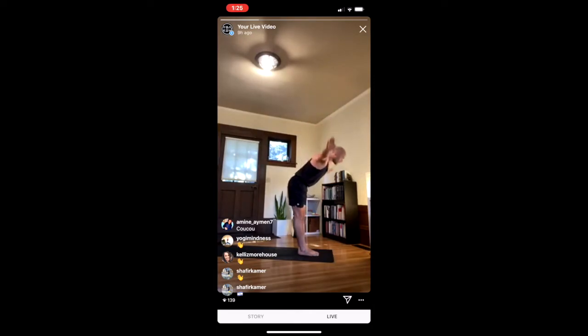Forward fold, uttanasana, swan dive down. Halfway lift, flat back. Chaturanga, lower with control. Inhale, upward facing dog. Press the hips back, downward facing dog.